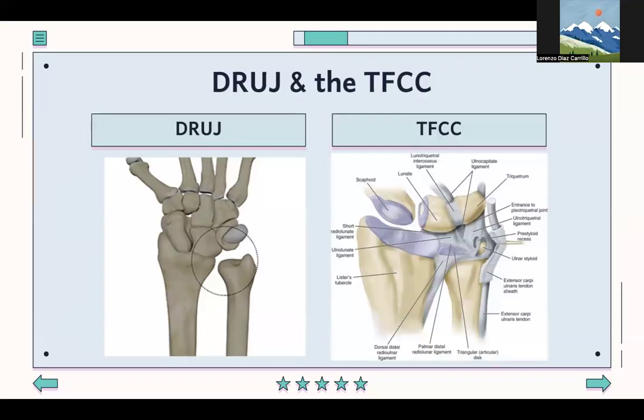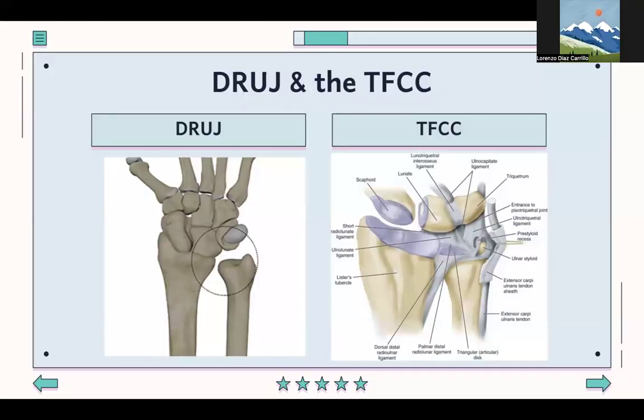So we use this often when we're turning a doorknob, opening jars, using tools, or even pouring drinks from a pitcher. Think of all the functional treatment activities here that you can do with these kinds of movements, you know? So the DRUJ is relevant as it has a special relationship with the TFCC, and its stability is crucial for proper and painless functional use of the wrist and the forearm.